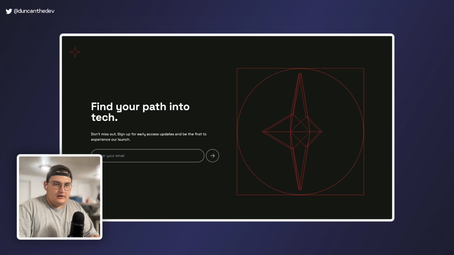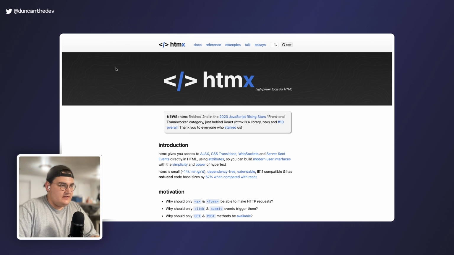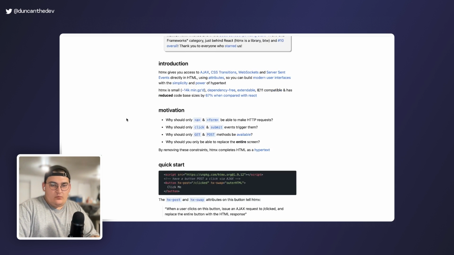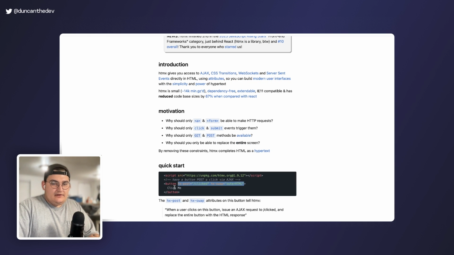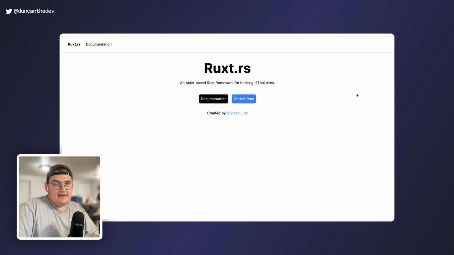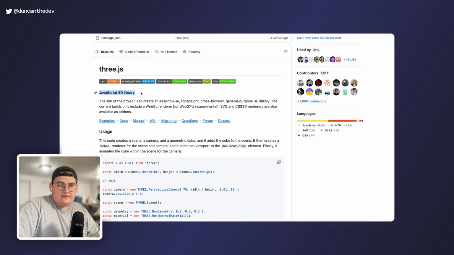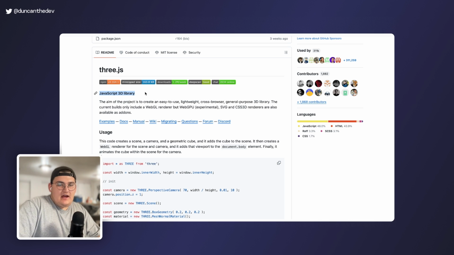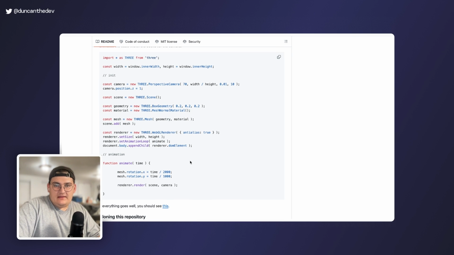So if you're not familiar, there's a couple of resources that we are using here today. First, we've got HTMX. So HTMX is a hypermedia framework. The goal is to basically simplify building front ends, let you use these DOM elements in order to make requests and change the layout of the website. Then you've got Ruxt. This is a Rust framework, a web framework that I'm actually building. So then there's Three.js, and Three.js is a 3D JavaScript library. It lets you construct 3D objects and move cameras around just like you would in other programs like Blender, except you do it programmatically and you can update things using JavaScript.